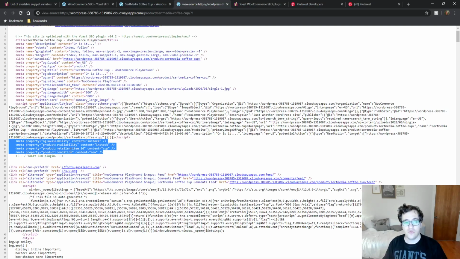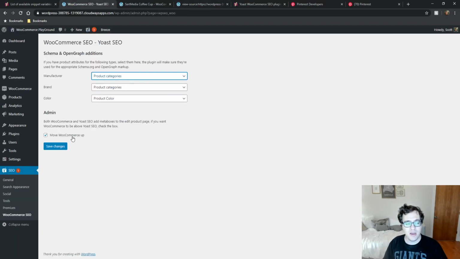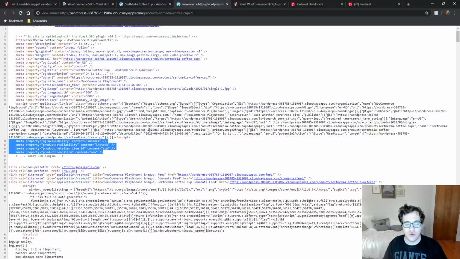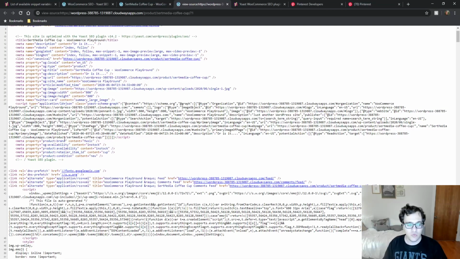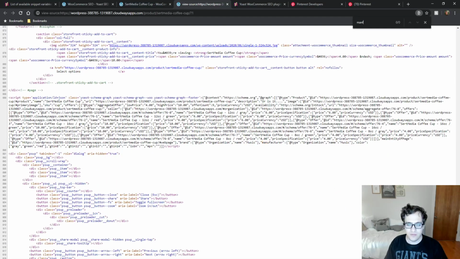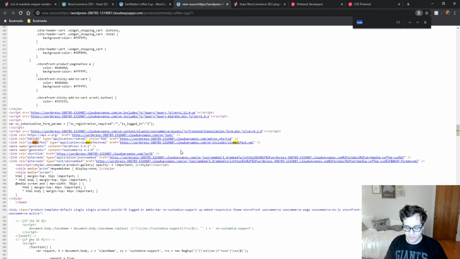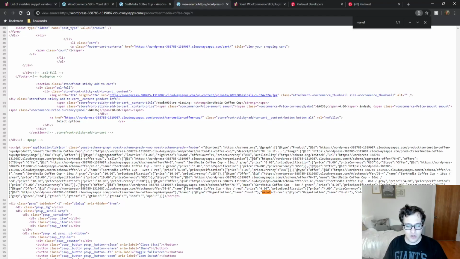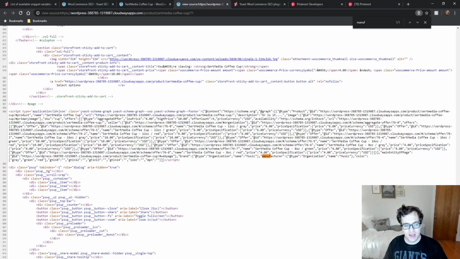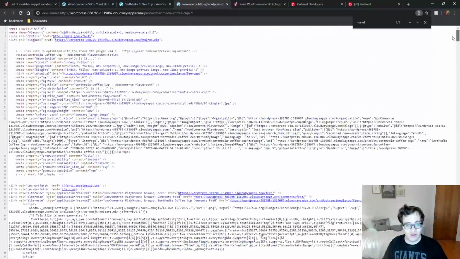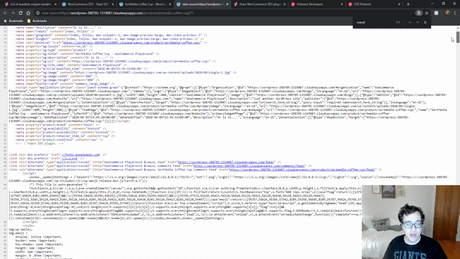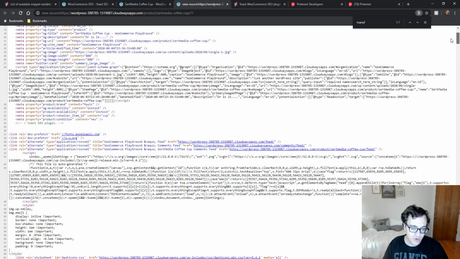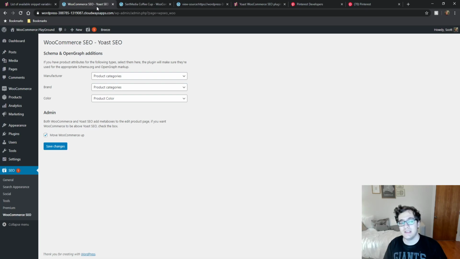This data is used for rich pins, but if we select the brand and the manufacturer, we should see additional markup added. We should see it's right here. As you can see, the brand was added, and if you search for manufacturer, the data was indeed output. As you can see right here, the Yoast SEO graph data was added in the footer. I'm not quite sure why it adds that data in the footer, but we'll let it be. There's probably some weird reason Yoast has it that way, but we will let that stay.